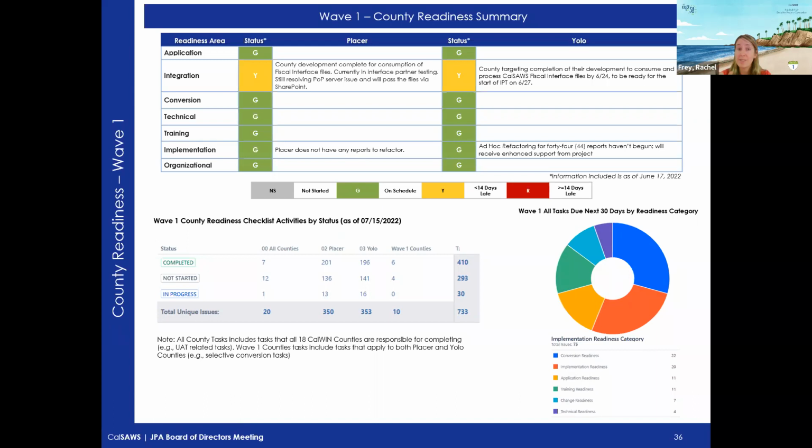The piece I'll say that is still an item that has to be an ongoing conversation with the counties is what warrants a change being included within the change discussion guide. It's still an ongoing discussion from a county to county viewpoint as to how much detail to include. There's some perspective of putting it in as much as what would be considered in a how-to guide. But there's training and there's other materials that I had mentioned before that would afford people the opportunity to have that level of detail. So that is the one piece that I envision ongoing that we're going to continue to have some dialogue about to get to that right level of detail.